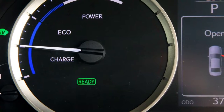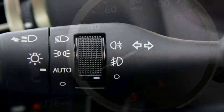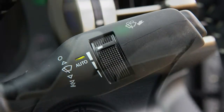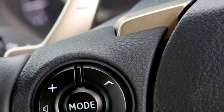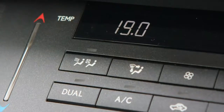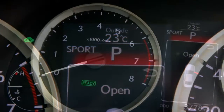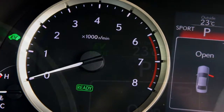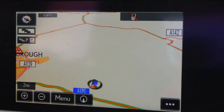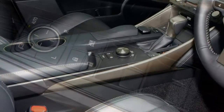4-cylinder petrol engine. The other option is the IS 200t, which features a 2.0-liter petrol motor good for 244 horsepower and 350 Nm of torque thanks to its turbocharger. It certainly feels the sportier of the pair but is slightly hampered by its 8-speed automatic gearbox, which feels like it saps power through hesitation. It's quicker in a straight line though, boasting a 0-62 miles per hour time of 7.0 seconds and a more powerful feel thanks to the boost from the turbocharger.